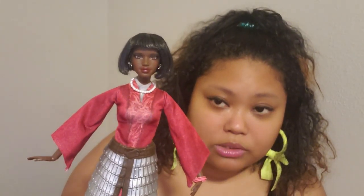I don't know, it's Halloween. My dolls are dressed kind of crazy right now, but I just wanted to see what it would look like on her, if it would even fit her, because that doll came on such a skinny little body that I didn't think her clothes could fit any other dolls. So I was really just experimenting to see if she could fit them, and she does. But these boots and these stockings are from a different outfit. That's not from Mulan. But anyway, I just wanted to test out the outfit, see how it would look on a different doll's body type. And it worked, so that's why she's wearing this right now.